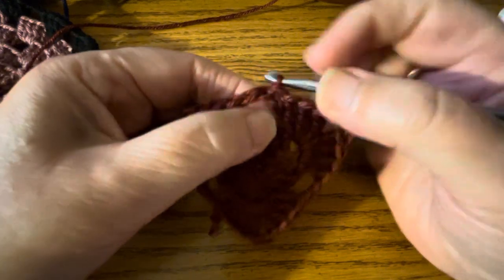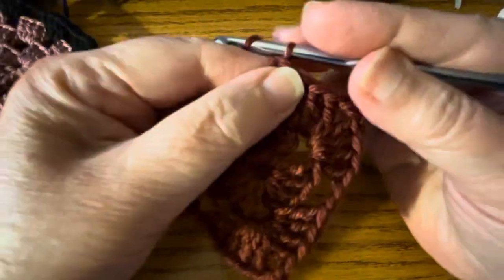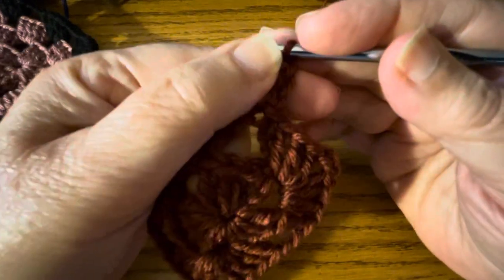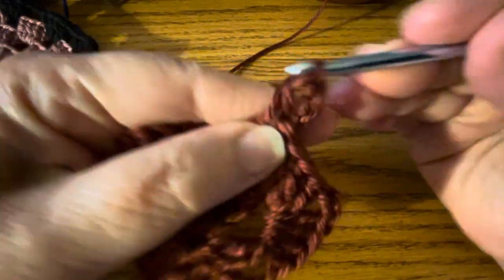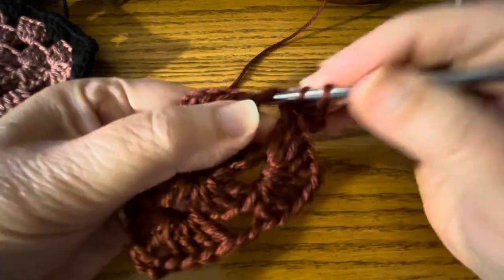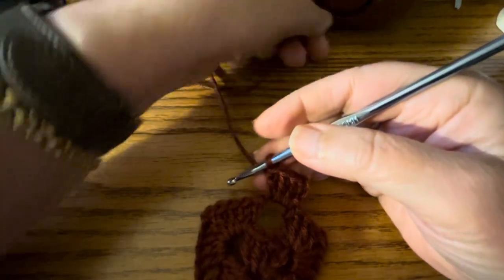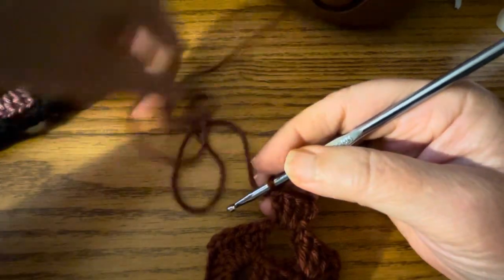So there's your 4. So now what you're going to do after you do that is you're going to chain 1, 2, 3. That counts as a double crochet. Then you're going to do 3 double crochets in here. Think of this as your side. Let me just pull this out so it'll come out a little easier because of the way I wrapped this.